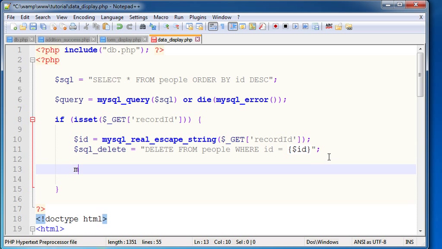Then we're gonna say mysql_query sqlDelete or die mysql_error.